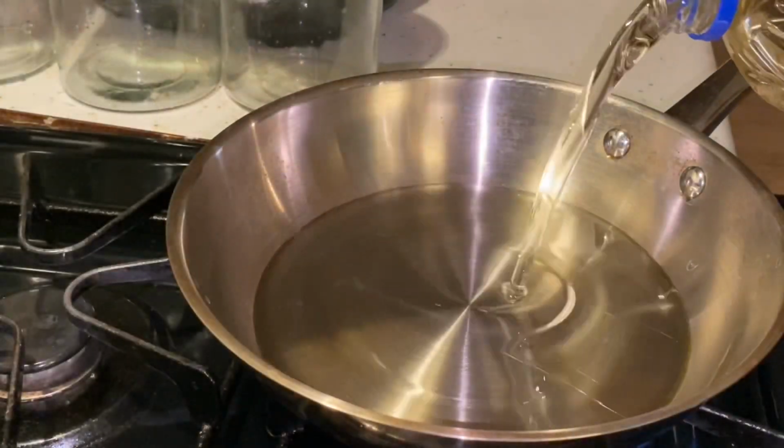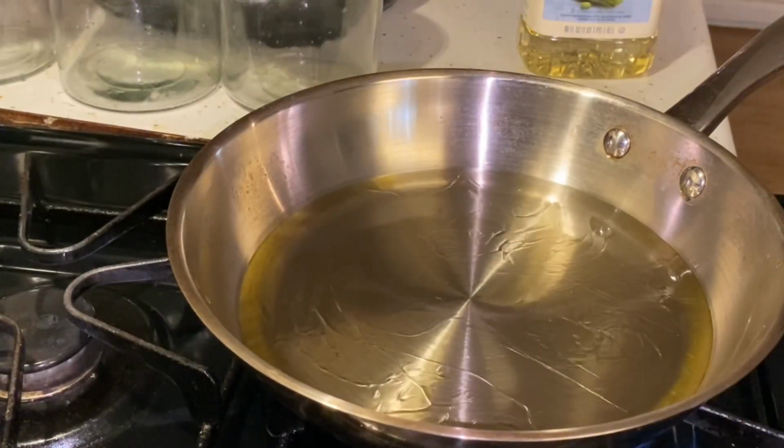And I'm just using vegetable oil to fry the buñuelos.